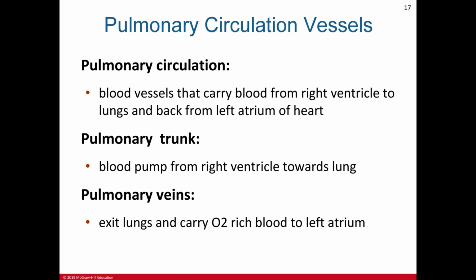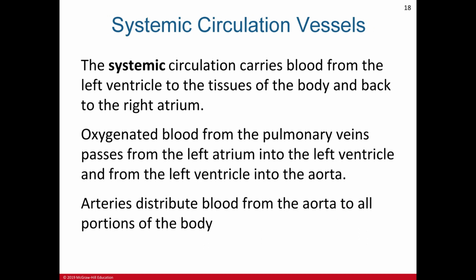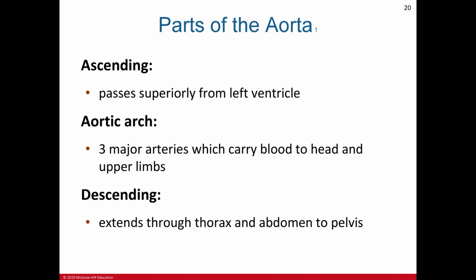You can pause the video for this one. This is a short summary of how the blood vessels are involved greatly in the systemic and pulmonary circulation. The next part of this discussion is that we will discuss the most common arteries and veins that have a huge contribution in the circulatory system of the body.